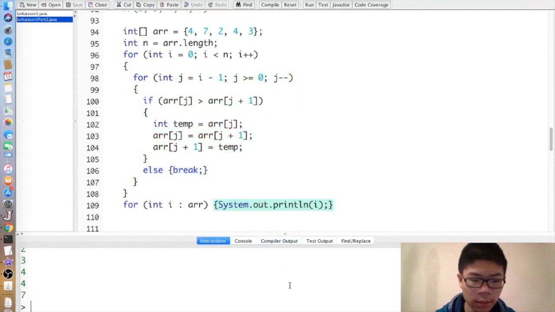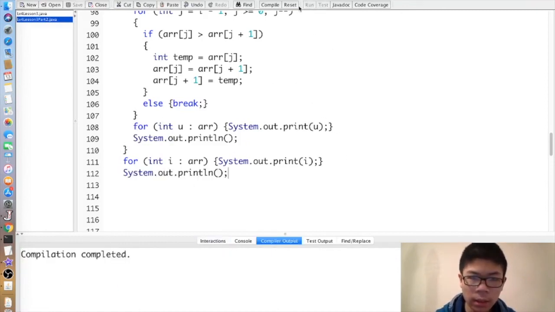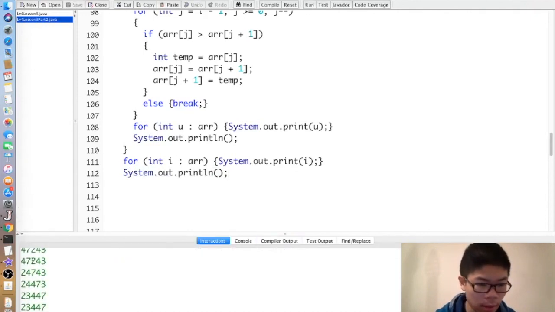As shown below. Actually, let's print our array after each iteration just to show you what it would look like. So basically, it would look like this, where the first pass, we have 4 in its sorted location. The second pass, we have 4, 7 in its sorted location. Third pass, we have the first 3 elements sorted. Fourth pass, we have the first 4 elements sorted. Fifth pass, we have the first 5 elements sorted, and that's our final result.